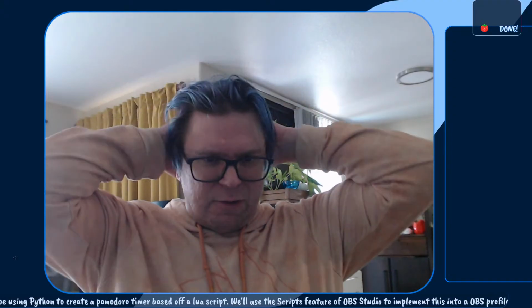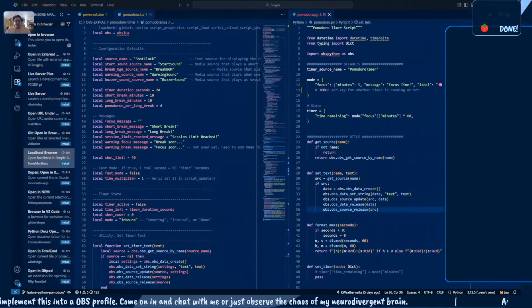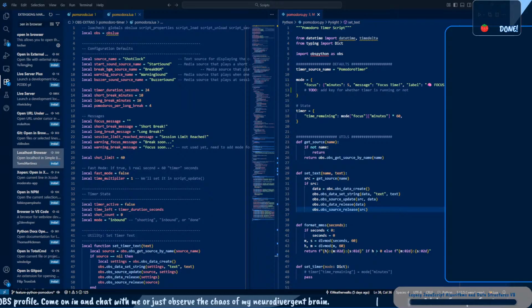Alrighty, let's get going. We have to finish up, or we're just gonna continue with creating a Pomodoro timer. Why did I put counter? Pomodoro counter? Yeah, I suppose it does that too. It does count the number of Pomodoros, but we're looking to use it for our what do you call it?